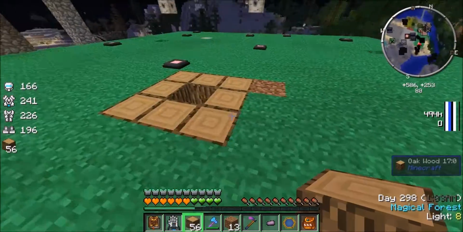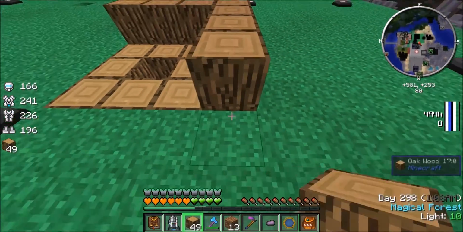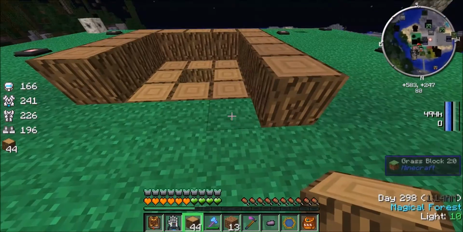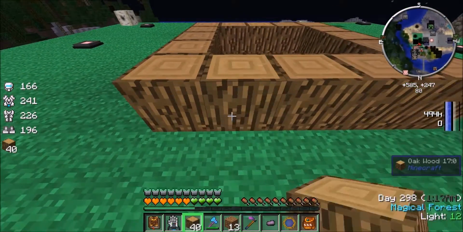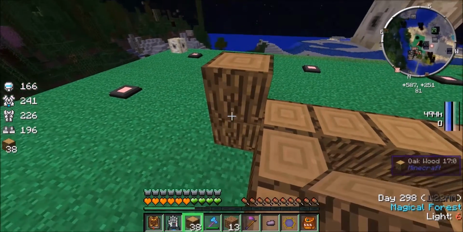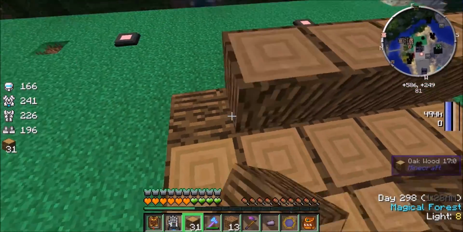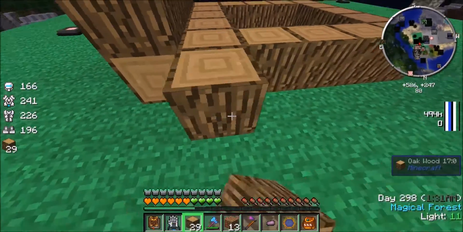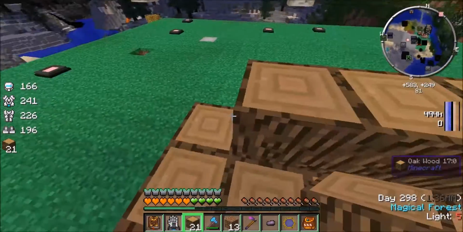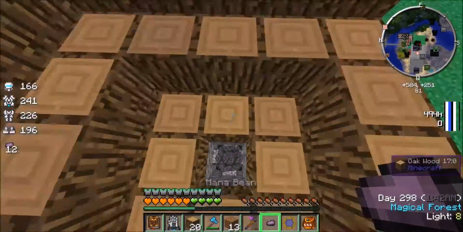I'm going to make a wee bit of a stepped bit here. That, and then it'll be another step. And what I'll do is I'll keep on stepping this out and out and out. And what I can do here is fall through the floor.